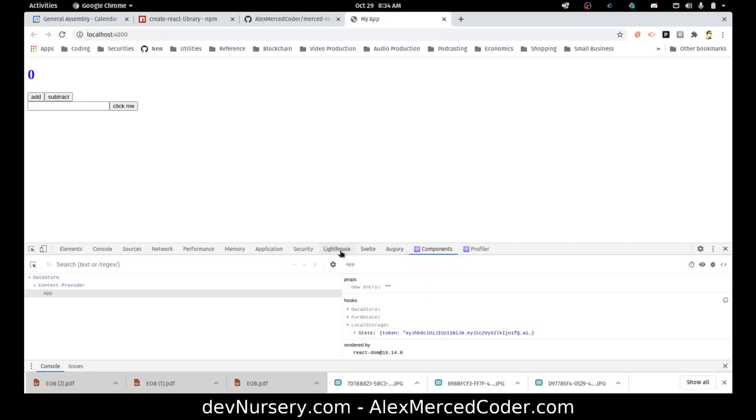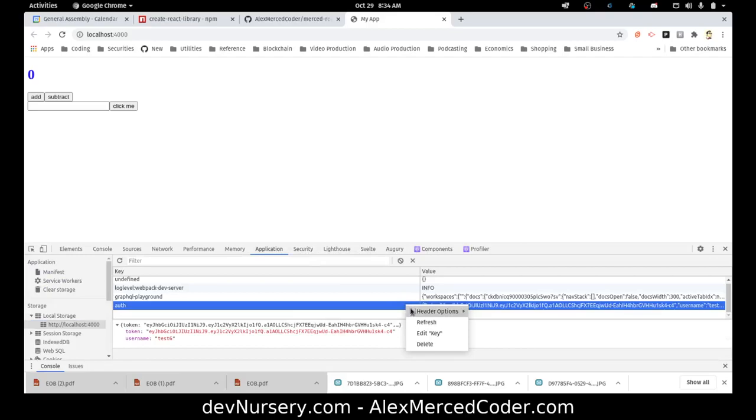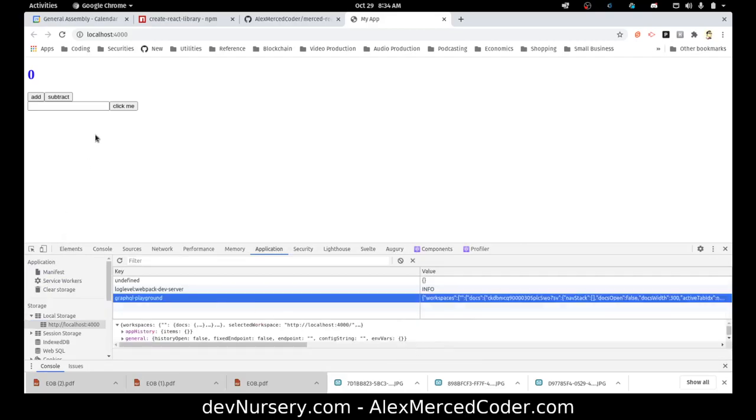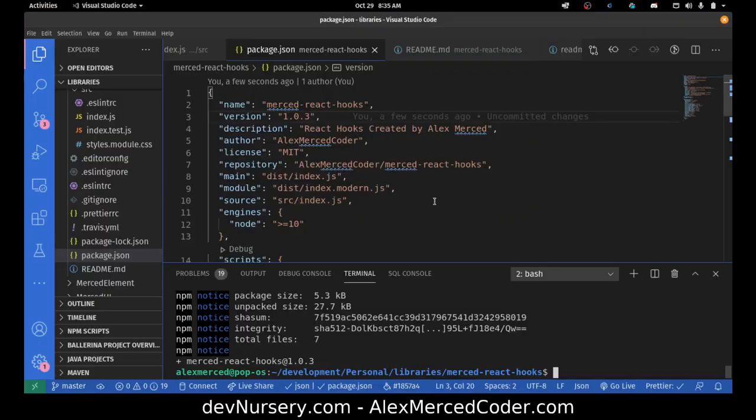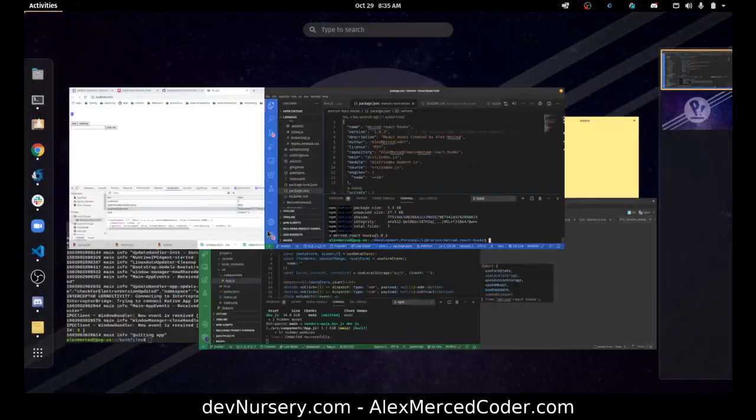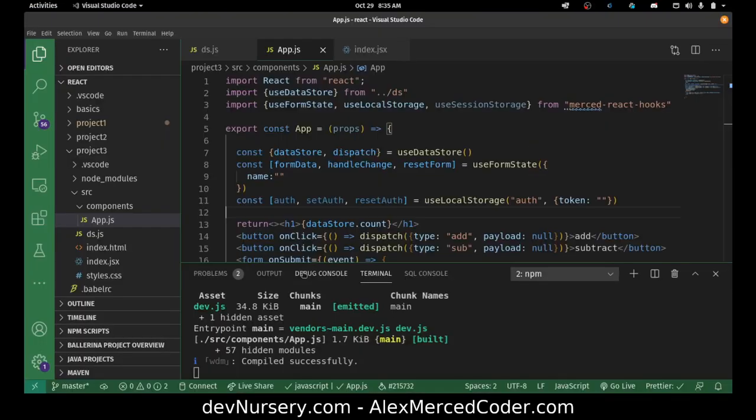So if I go back and delete this thing, and then refresh the page, see, it adds the auth token back, as a blank, like we specified before. Cool, so it works. Now, the only difference between this and session storage is that the session storage function saves it in session storage.